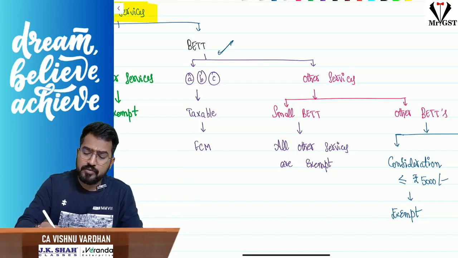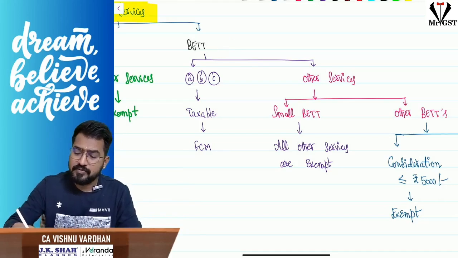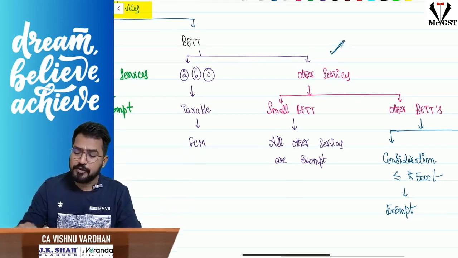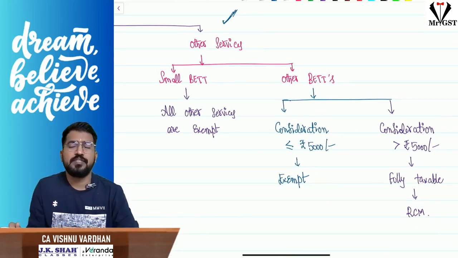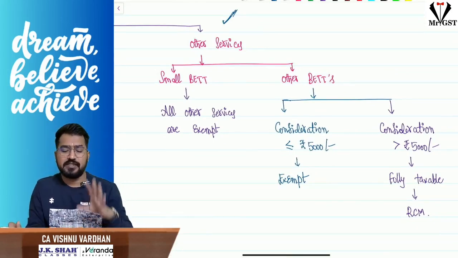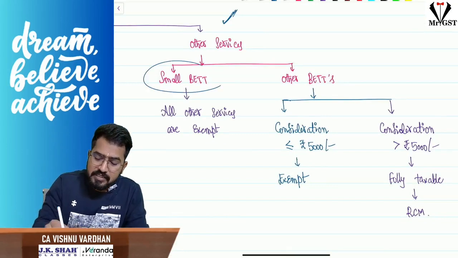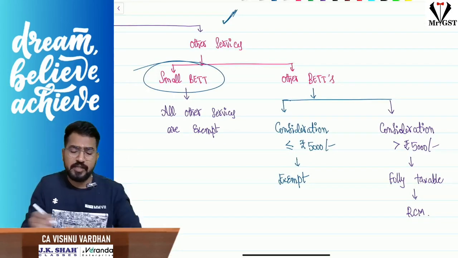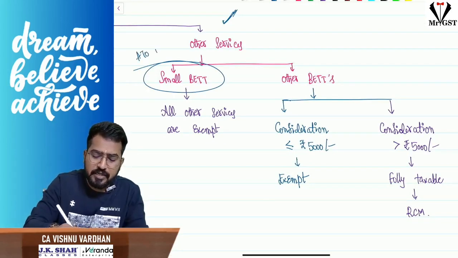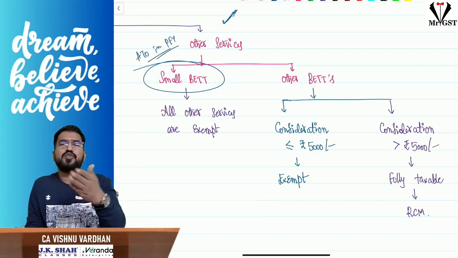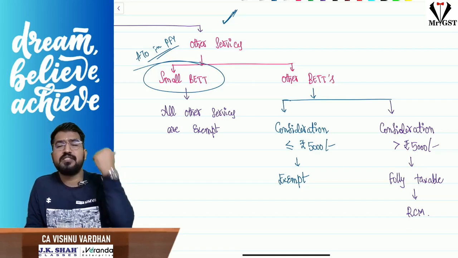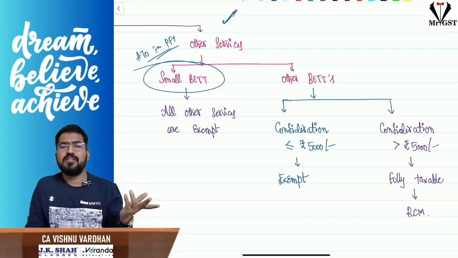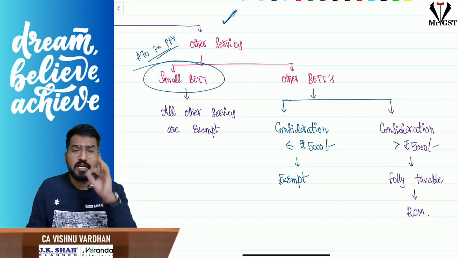Now, sir, any other service if the government provides, then we should see whether the business entity is a small business entity or not. Small business entity means, just for our discussions, a business entity whose aggregate turnover in the preceding financial year does not exceed the threshold limits. That means they are not even doing the turnover which makes them liable for registration at least. So aggregate turnover in the preceding financial year does not exceed the threshold limit for registration.